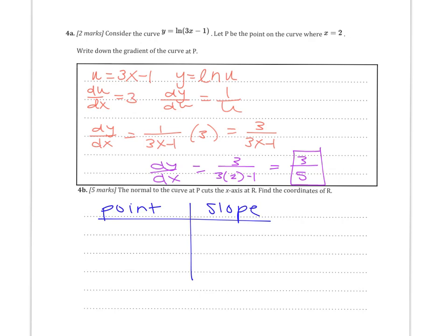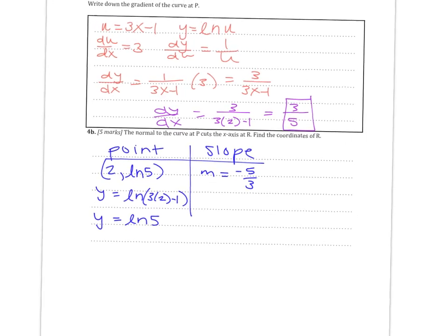A point would be when we plug in 2 into the original function. The slope we would get from plugging in 2 into the first derivative, which we did above. The only tricky thing is the slope above is the slope of the tangent, and it's talking about the slope of the normal. So we would need to say that the slope would be the opposite reciprocal from our answer in part A. We do need the rest of the point, so I'm going to plug in 2 into the original function. So that becomes ln of 3 times 2 minus 1, so that becomes ln of 5. So now we have a point and we have a slope, and we can complete that equation.